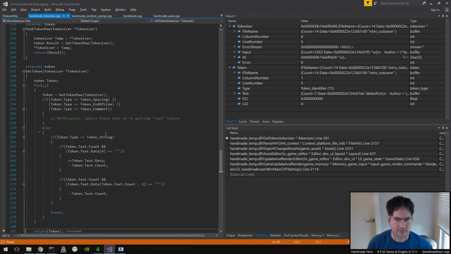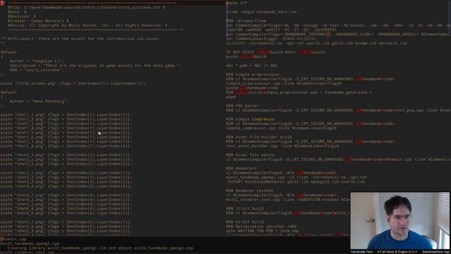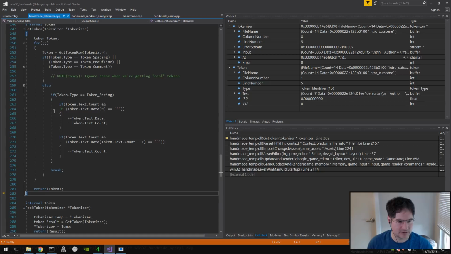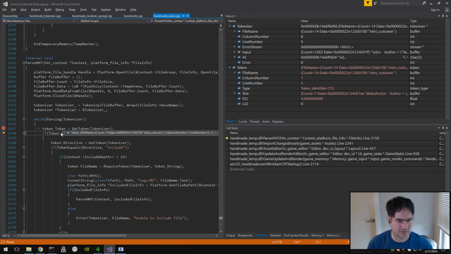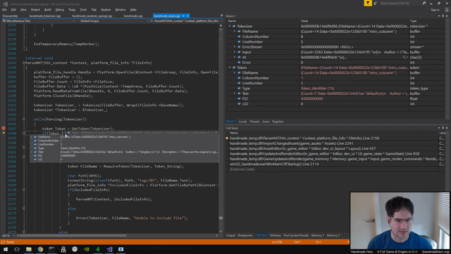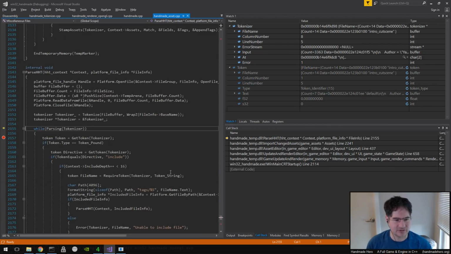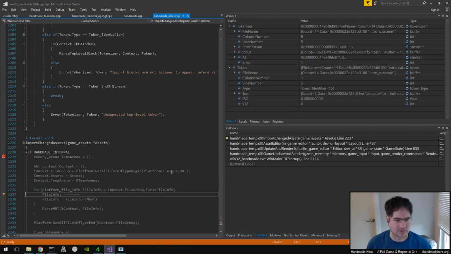And now we've got to our string, right? So the first thing we got was a string. That doesn't seem right because we should have gotten an identifier first, right? So that seems still a little broken because the first thing that we got there, unless I'm mistaken, oh, no, it wasn't. It was token identifier. All right, never mind. I just misread that branch. Okay, good. So we look here and we've got a token identifier and we immediately hit an error. And that's actually correct. Import blocks are not allowed to appear. So that's actually great. We caught that error and didn't do the parse.